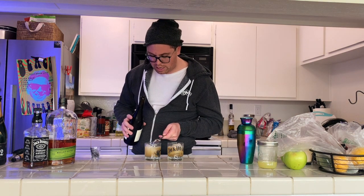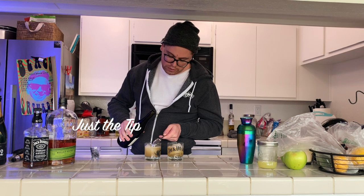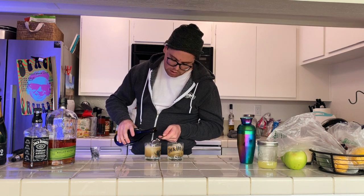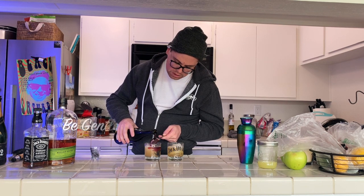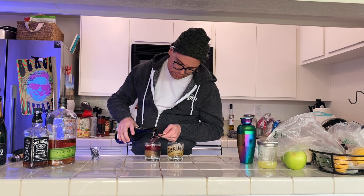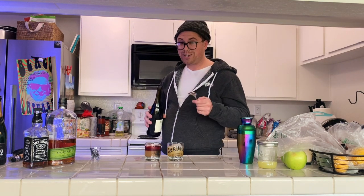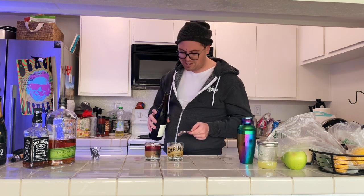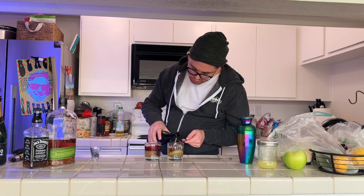So we wanna put it at an angle, so the tip barely touches the surface of the drink. Then we wanna slowly pour wine over the spoon, and just create a nice little float. And you see that's gonna create a really nice separation. A New York social distance. So we're gonna do the other one here.